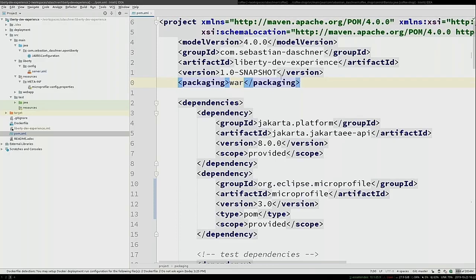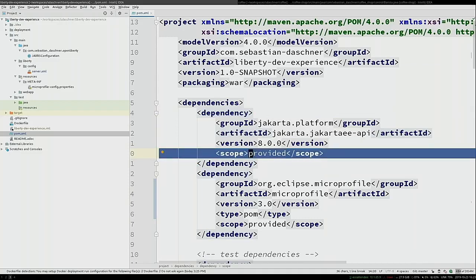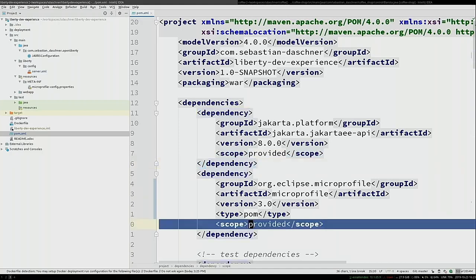So what we have is a project that I built for a thin WAR file packaging approach. It also has some reasons. And I only include 2 dependencies. In the past, there was only 1. In the past, for modern Java EE projects, we had the Java EE 8 dependency only. Now we have the Jakarta 8 dependency, also very important as provided scope, because thin deployment artifact. And now we have a second one for MicroProfile.